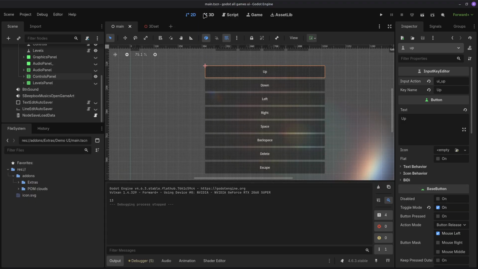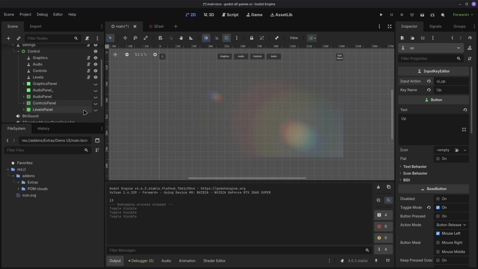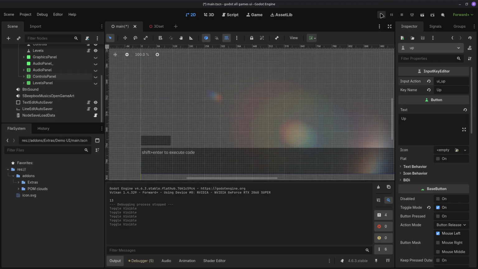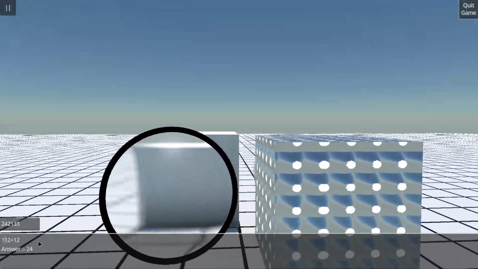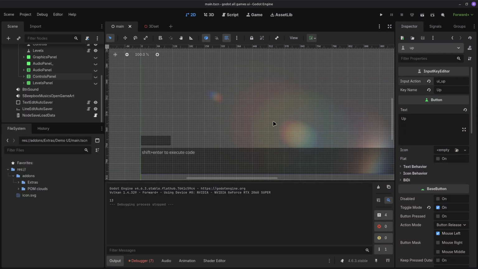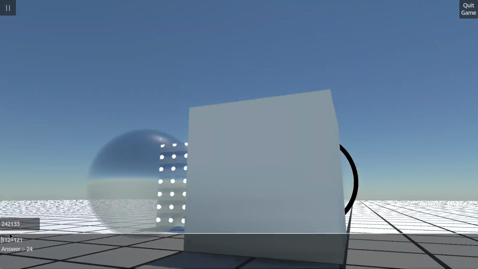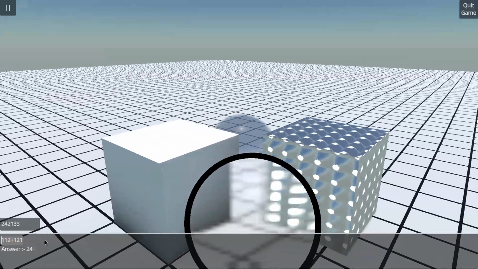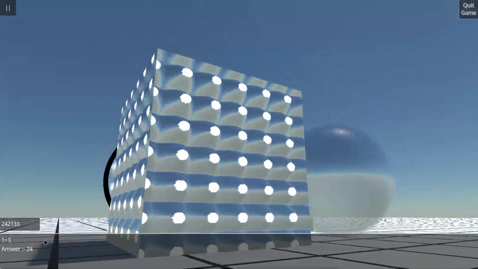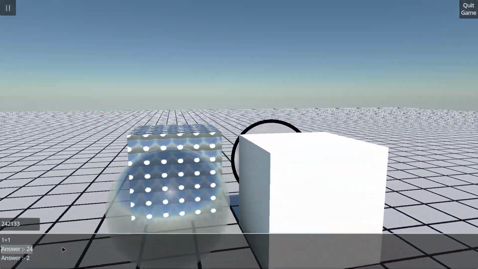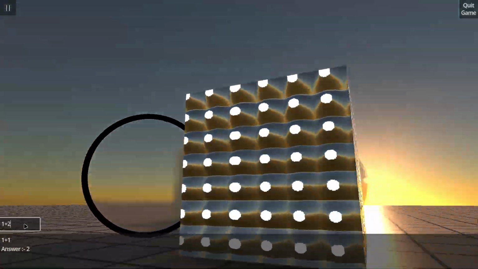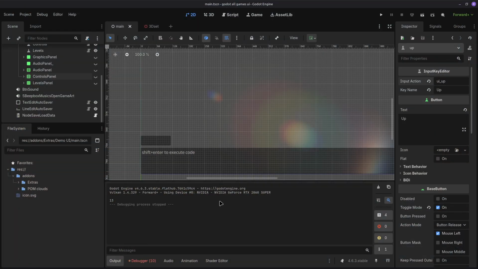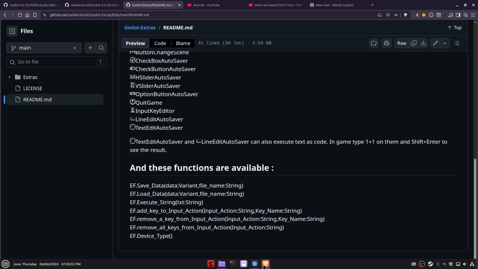And now these two things are not inside your demo because I forgot to add them, but you can add them yourself. You can see here, you can write anything you want and it will get saved. Quit game, run again, and you can see these are saved. Also it can work as a code executor, like 1 plus 1, answer is 2. Let's remove this answer, and same for line edit tool, 1 plus 2, shift enter, 3, and quit the game. So this is how it works.